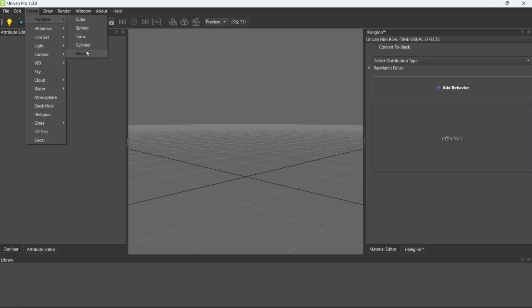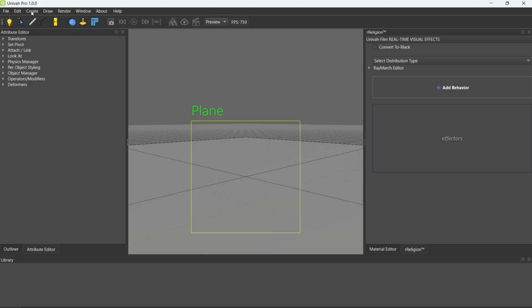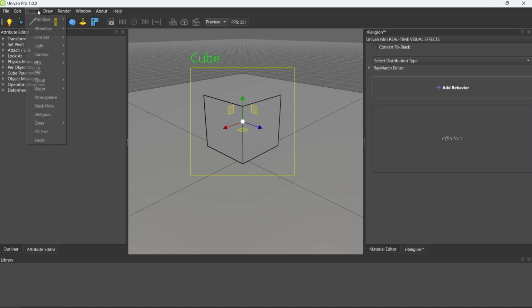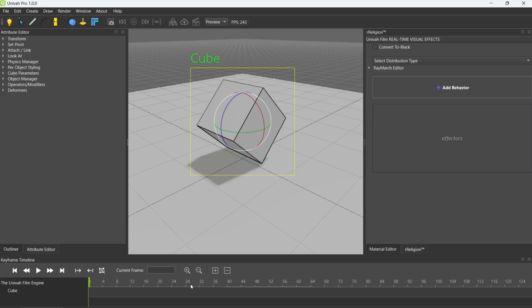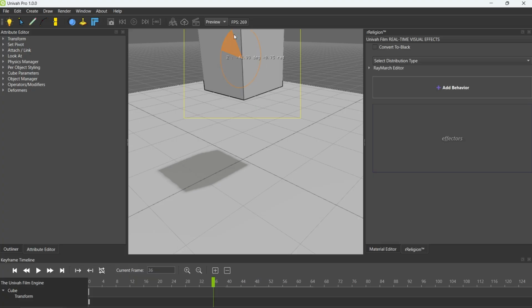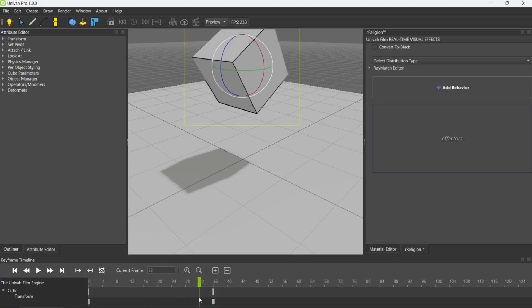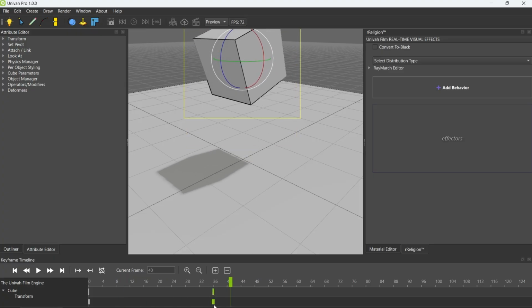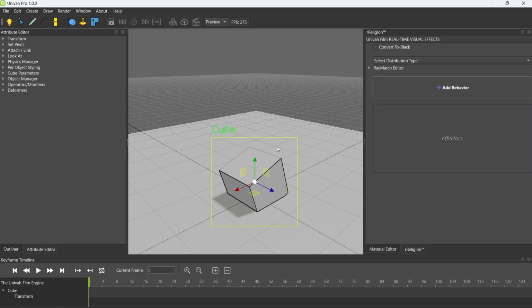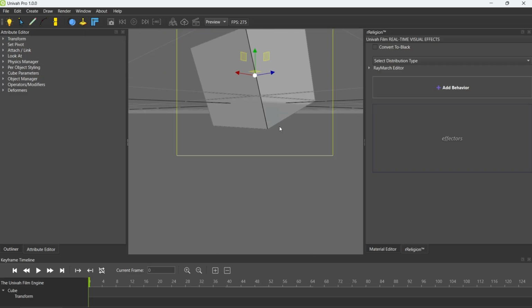So we're going to be going over our basic primitives, which you've seen. Just to give you a refresher, these are the Univah basic primitives. You've seen a cube, you've seen a plane. If you've been watching our videos, you already know that you can very easily add keyframes to animate these objects. Okay, great. So that's how easy it is to add keyframes and to delete keyframes. This is how the basic Univah primitives work.